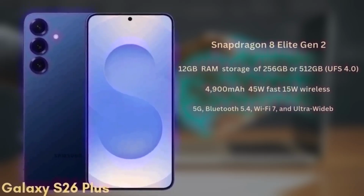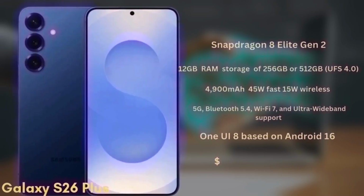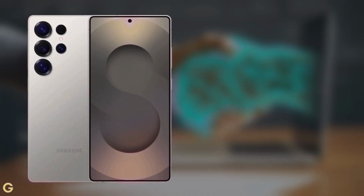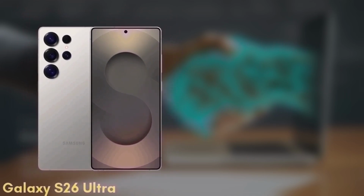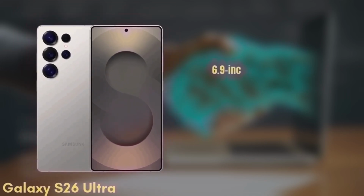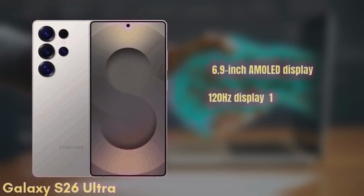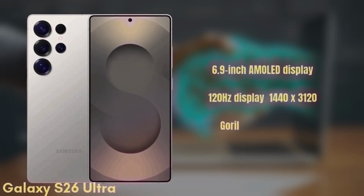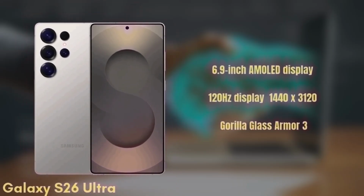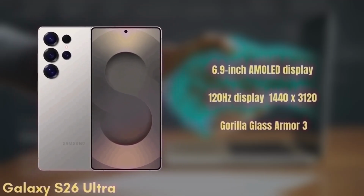This model will launch with One UI 8 based on Android 16 and is expected to be priced from $1,000 in January 2026. Finally, we have the premium model, the Samsung Galaxy S26 Ultra. This one features a 6.9-inch dynamic OLED display, again with improvements to brightness and color accuracy, 120Hz refresh rate, and HDR10+, with a resolution of 1440x3120, and it will be protected by Gorilla Glass Armor 3.